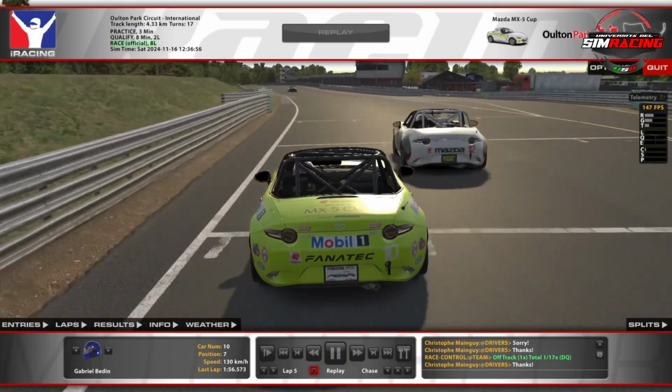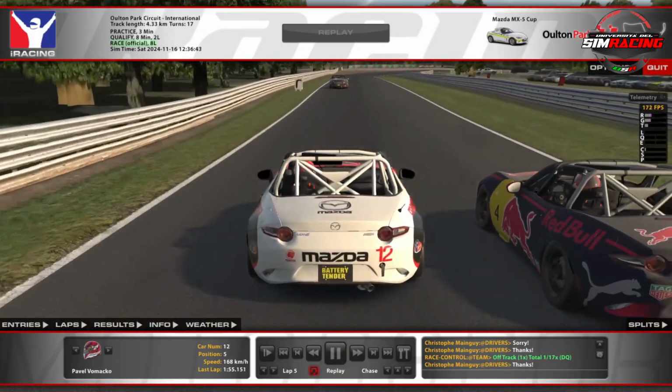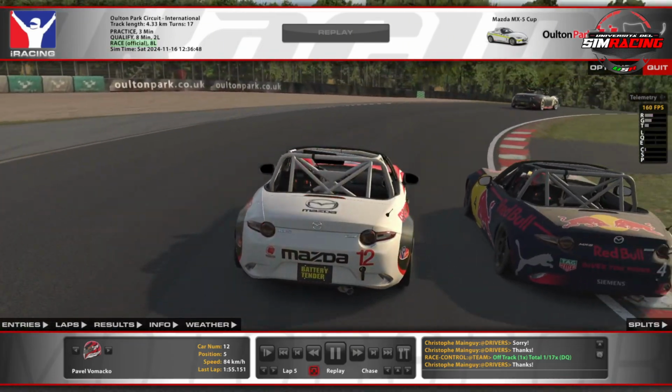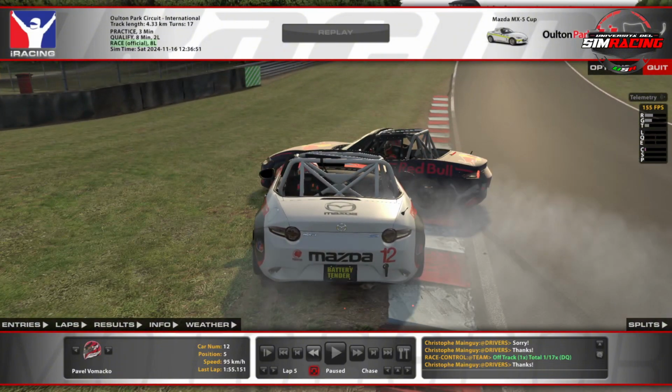Let's take a closer look at that contact. This right here is a textbook mid-race incident. The driver on the inside kind of just assumes he's cleared the car on the outside, starts drifting out, and boom, it happens. This is super common.